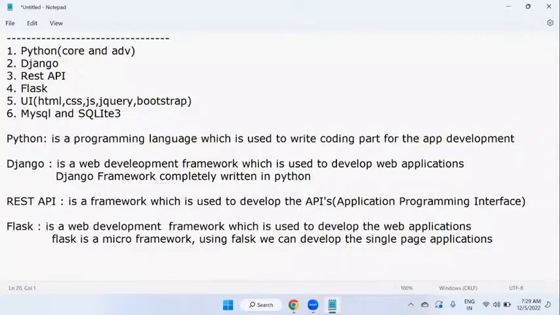That user interface we can prepare with UI technologies. Imagine that no website exists without user interface, without UI technologies. So I'm talking about UI technologies. These are the UI technologies which I'm going to cover, especially those recommended for Django related topics. I'm going to cover all UI technologies here.